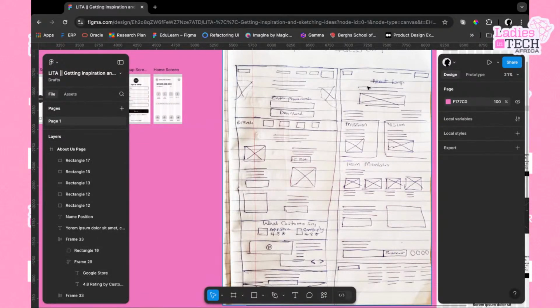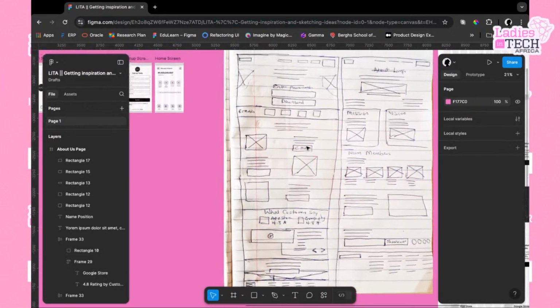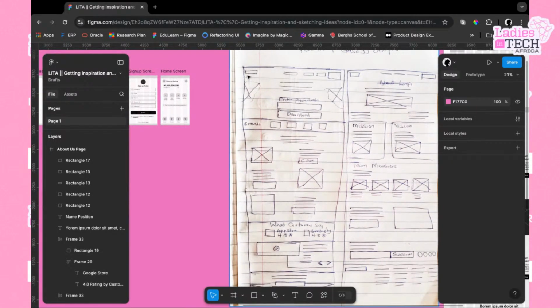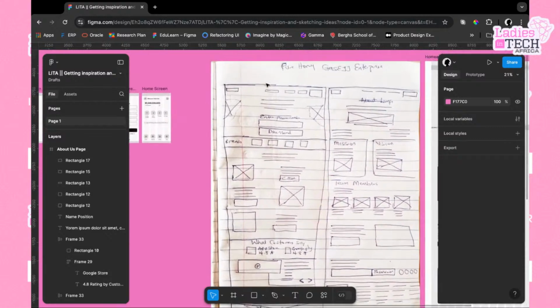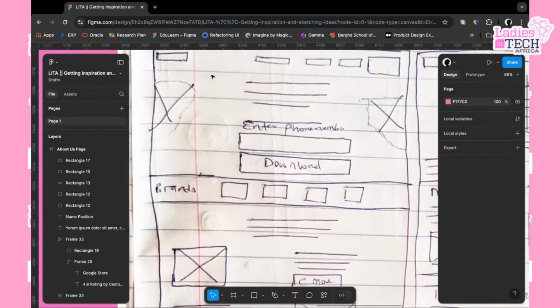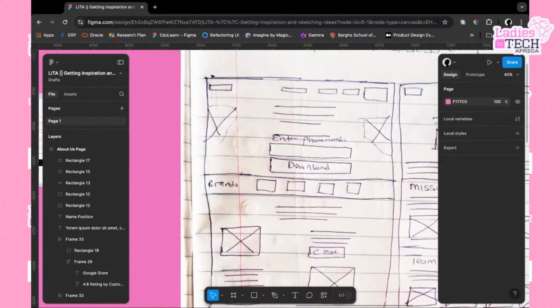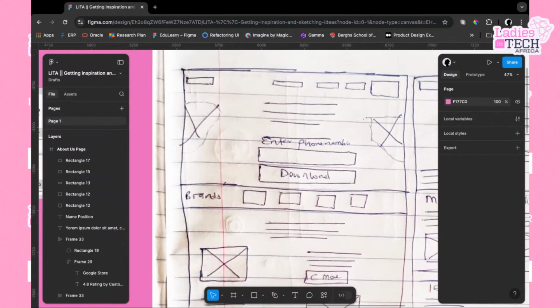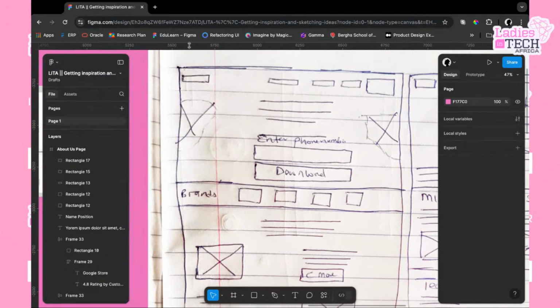So you have something like the home page here. Let's try something out. Let's see if you can see what I have on this design. I'm just going to make it bold to the point where you are not seeing anything else apart from that. So on the first side, where you can see my cursor, we have something like the logo.